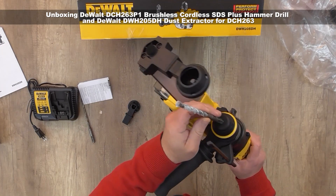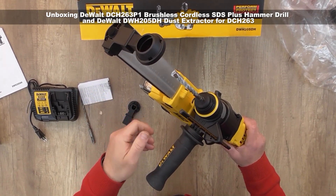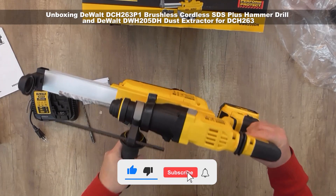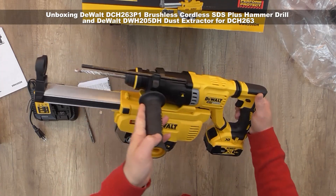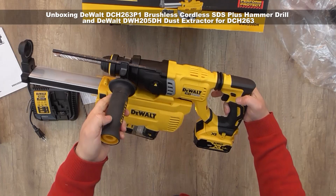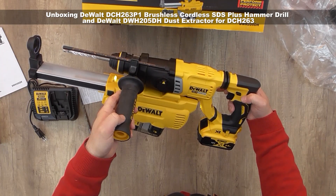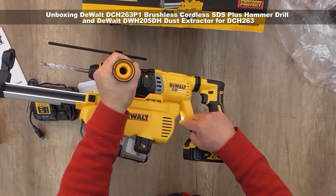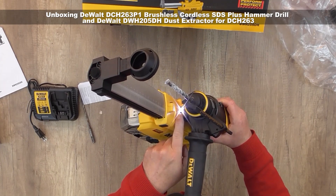For this demonstration I don't have a longer drill, but I'm just going to attach it for demonstration purposes. Now it's connected. The total weight of the machine is about 4.5 kilos or about 9 pounds. When you press the button to start drilling, the dust collector starts automatically as well. The machine has a LED light, and the dust collector also has its own LED light to help with drilling. You can adjust the position easily.